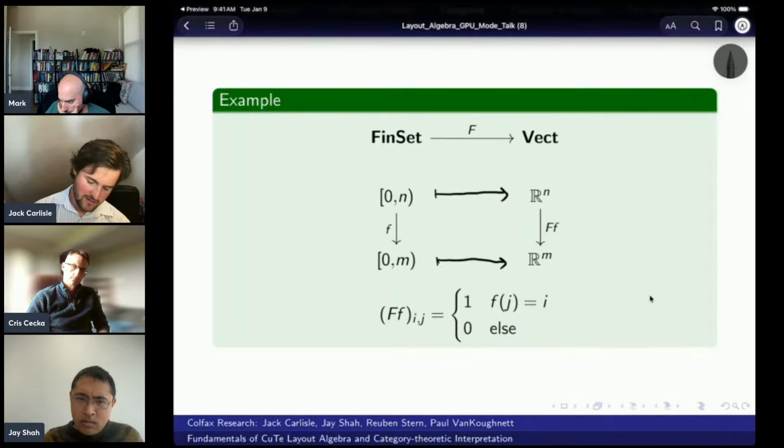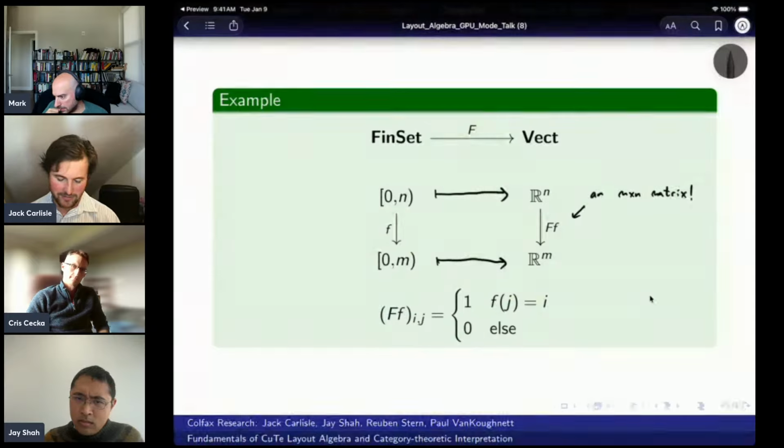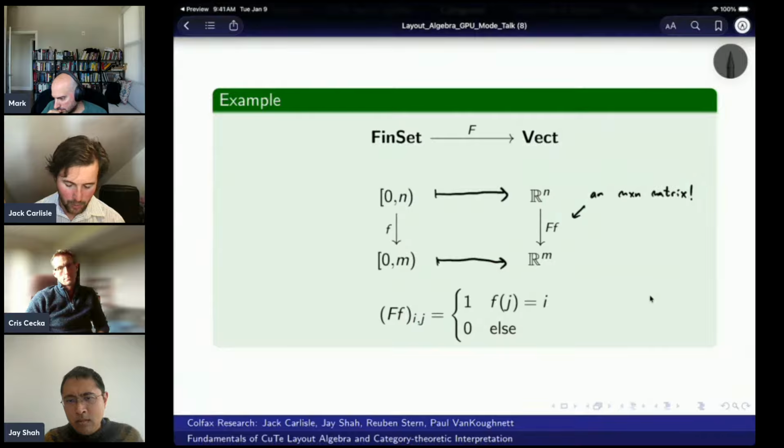Well, let's see. f is a function from a set to another set, but this Ff is supposed to be an m by n matrix. And in this case, the claim is that we can get a functor if we specify this matrix to have ijth entry equal to 1 if f of j is equal to i and 0 otherwise.